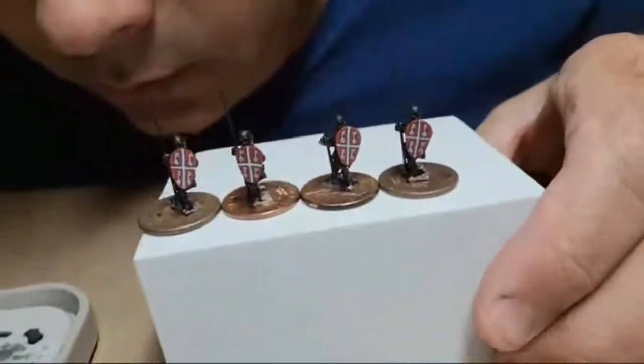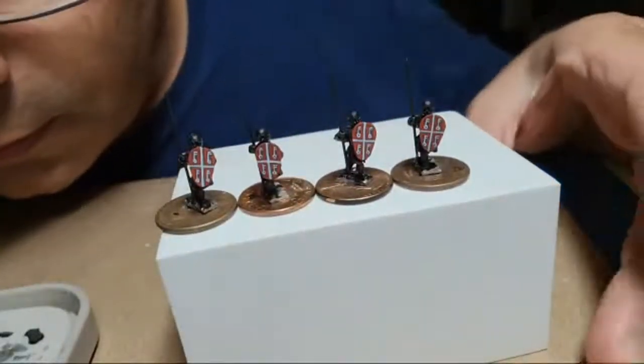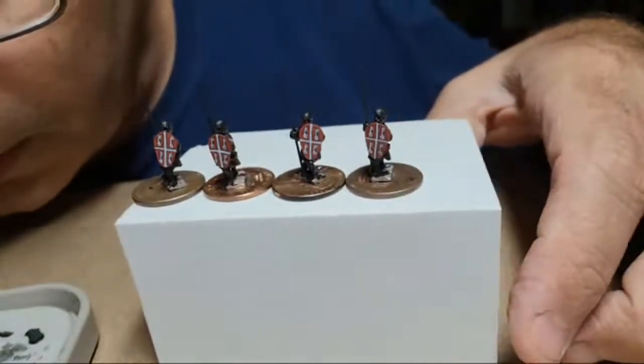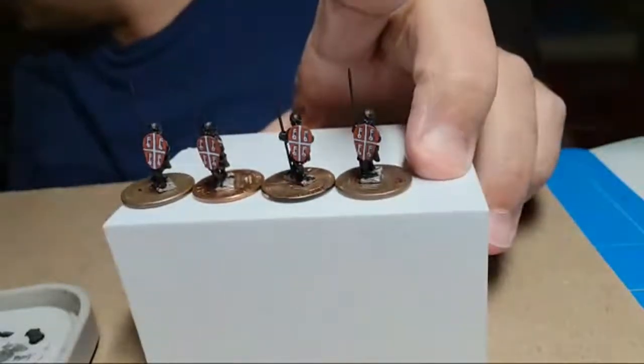Let's see how these looked. No, I think it turned out pretty good. No, I'm going to leave them like that. I'm not going to touch them. I'm not going to add any more. I can always do it towards the end. Yeah. You too can hand paint shields.